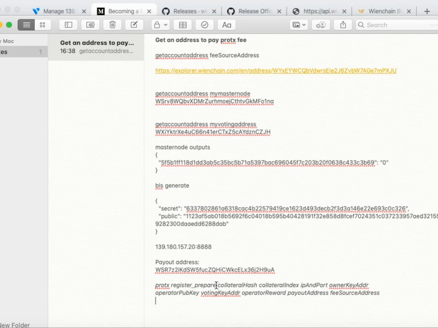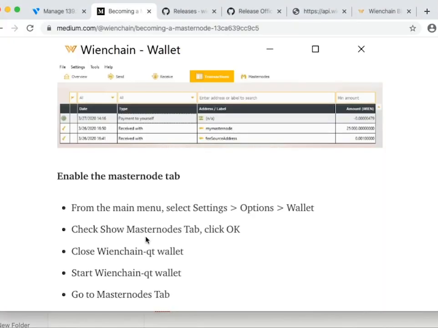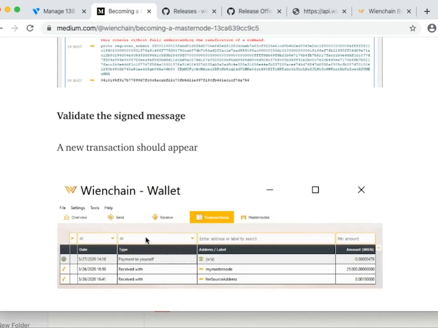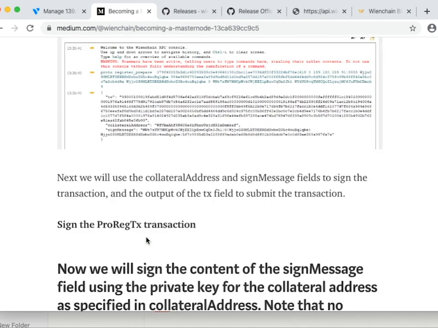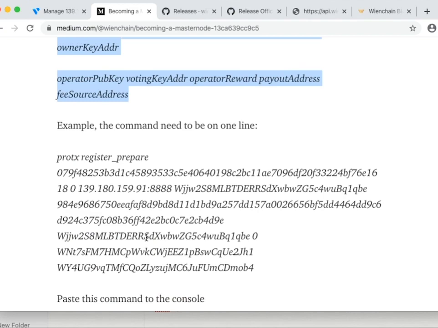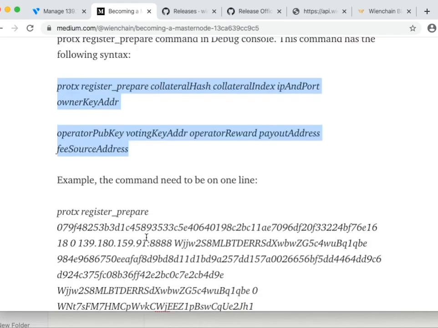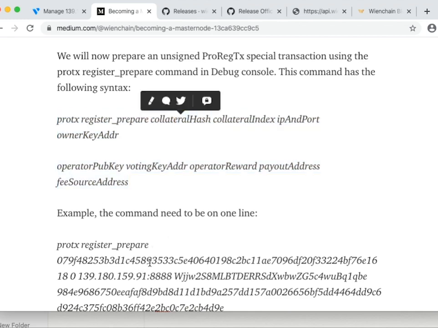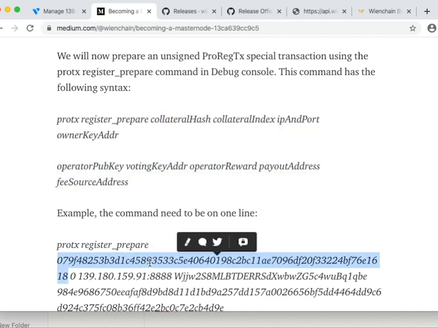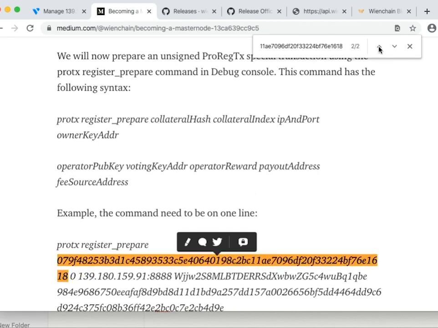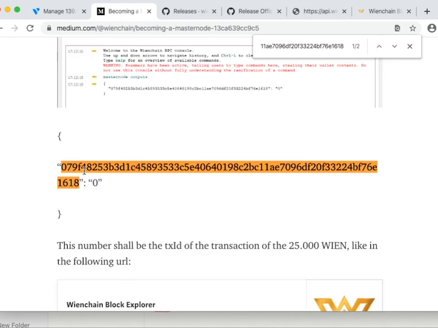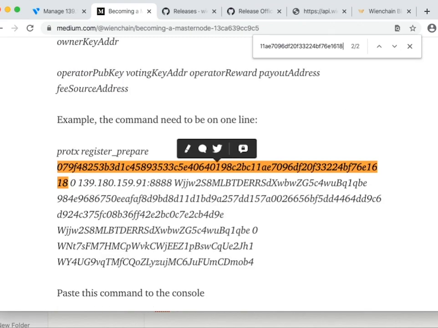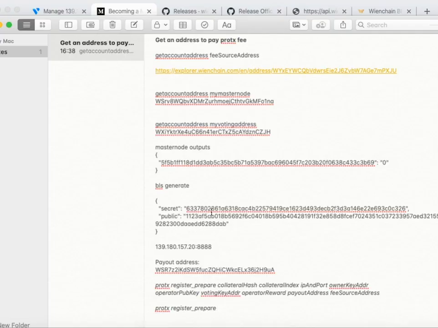I just need to prepare everything, so we need to be careful about things. The first one is going to be the collateral hash. The collateral hash is actually the transaction that we got before. This is the one, so we have that here. Here is the collateral index, which was actually 0.